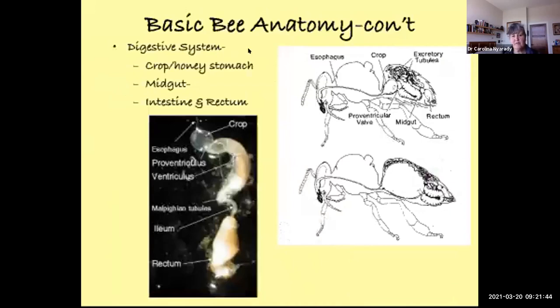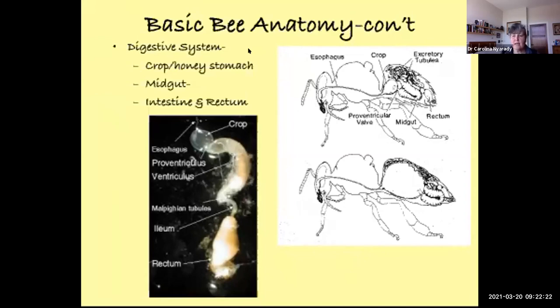Bees, of course, also have normal anatomy that we're familiar with from other animals. And so they have a digestive system like the rest of us do. It's a little bit more specialized in that, of course, they have a mouth, they have an esophagus that eventually leads to a crop, or what we also can call their honey stomach. It's not a true stomach. It really is a storage organ in which they can store nectar that they are retrieving from the flowers, and they will store it there as they are traveling home.